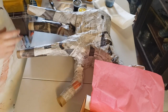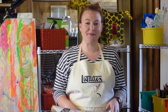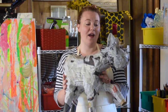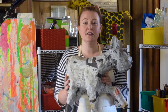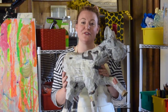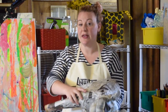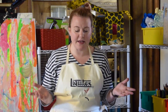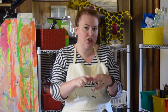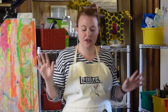I think I only need one container of white today because I'm going to be painting my horse pink. So the first thing I have to decide is whether or not I want to paint this horse all one color or many colors. Since my daughter is a big fan of horses, I think I'm gonna make this for her, so I'm gonna paint it pink with brown spots. You could paint yours whatever color you want - if yours is like a fire-breathing dragon it could go from blue to white to golden and then have fire shooting out of its mouth. All the colors are up for grabs.